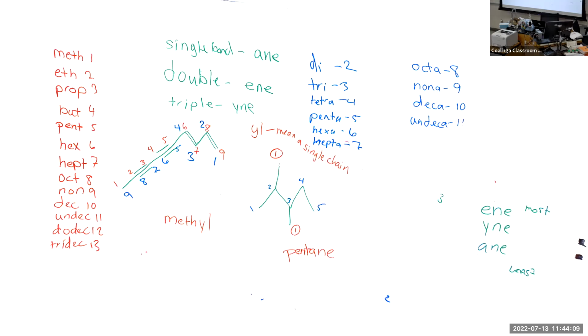Okay. So this guy, it's methyl, right? So that's a methyl. This is a methyl. Now, since I have 2 methyls, I don't want to write methyl. I'm going to call it dimethyl. So dimethyl. And I have to tell you where it's located. Where is it located? On the main chain. 2, 3 dimethyl pentane.